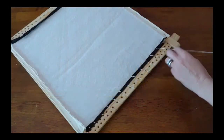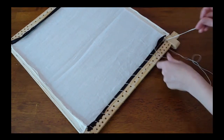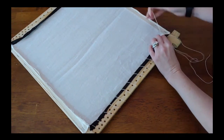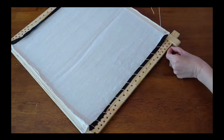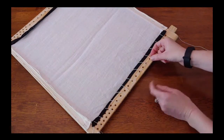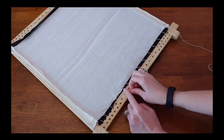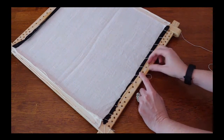So now as I come up to the end on the other corner, I'm going to do one more around the leg through the bias tape. And now, if you can see, I've got some loose string through here, so I'm going to go to the very bottom, make sure it's pulled tight, and tighten up each strand as I work my way up the leg.